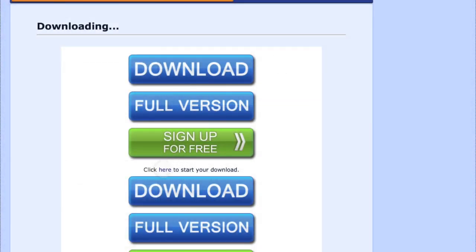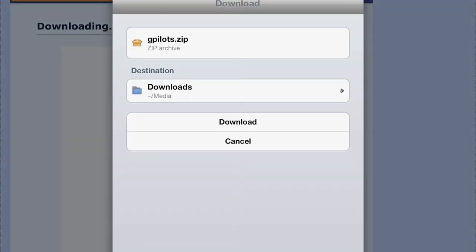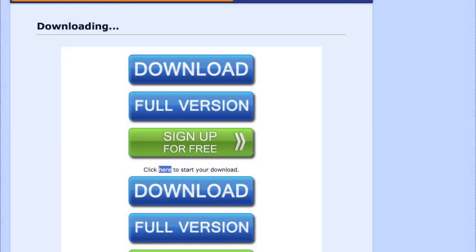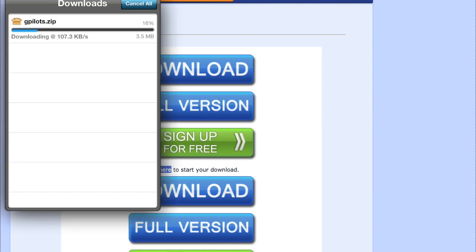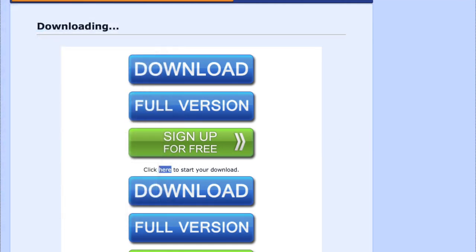We'll click here to start the download, and you see it's giving us an option of where we want to save it. This destination is fine, so we'll hit download, and notice there's a 1 in that icon there. If I click that again, I can see the progress of that file. Okay, so we just allow that to download. The 1 will disappear when it's complete, and then we can move on to iFile once the file has been downloaded. And that should be done. And it is. Okay, so it's done.